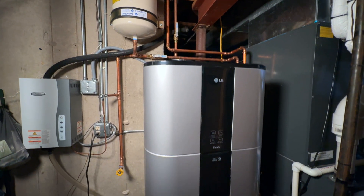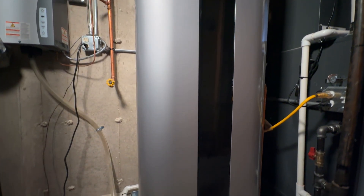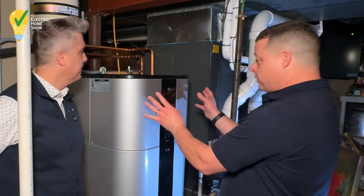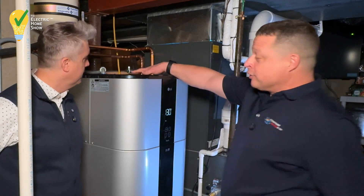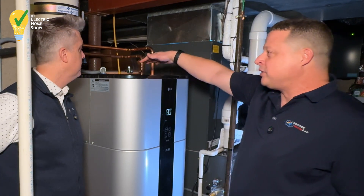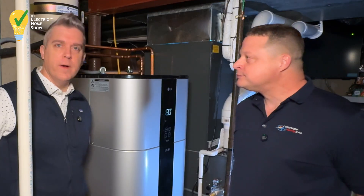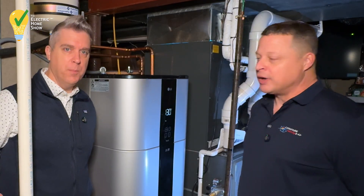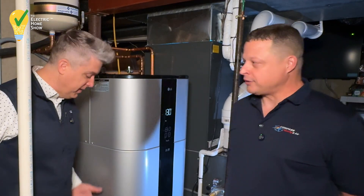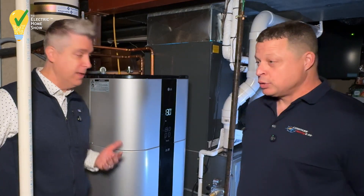Is there a reason you chose this LG system versus a different brand? The LG does have a twin inverter compressor, and that is supposed to be a quieter system — that's what makes it a quieter unit. The compressor is right in here, and your filter and where the air goes in is directly below here. It's not going to muffle noise too much; it's just literally a quiet compressor. If this was in a closet or area near a bedroom, it's really not going to bother you from a sound standpoint because of how quiet it is.